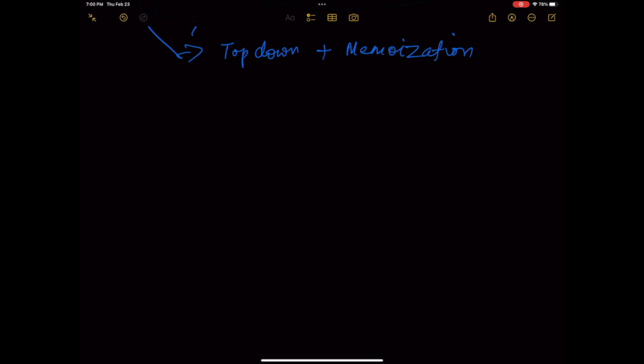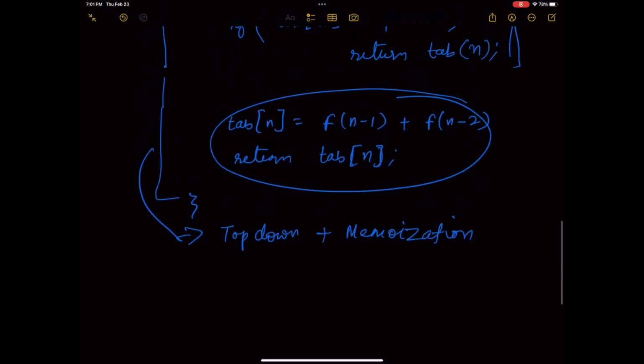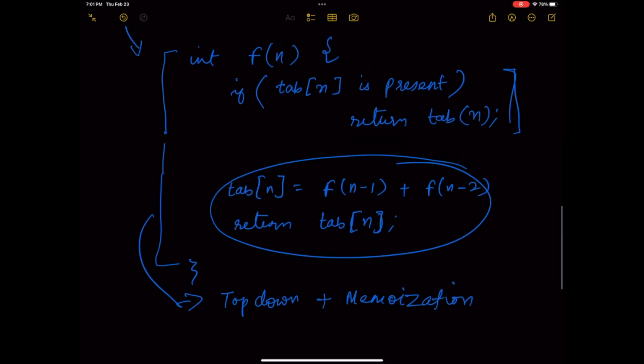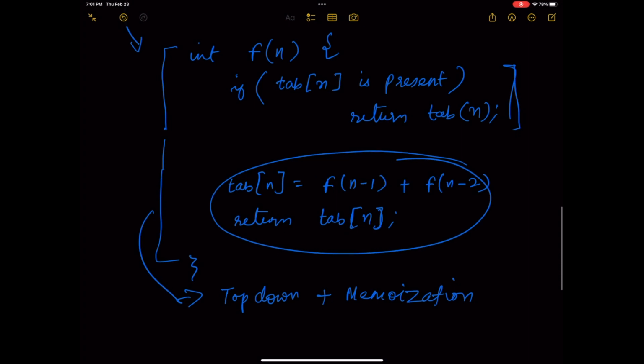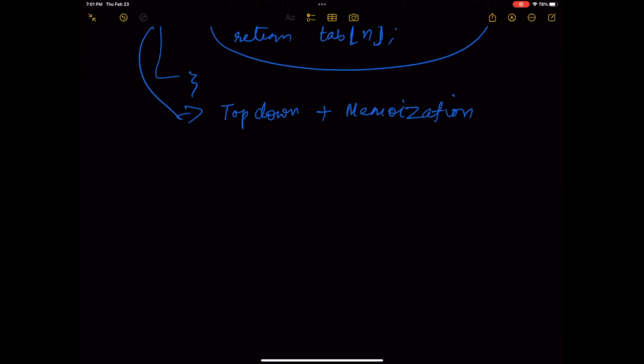Okay, another optimization that we can do after this is to convert this recursive program into an iterative solution. Why? Because recursive programs take a lot of stack space, and maintaining and calling a recursive program is an overhead to the operating system as compared to an iterative one. So the next optimization we will try is converting this program into an iterative solution, and the name given to that is the bottom-up approach.